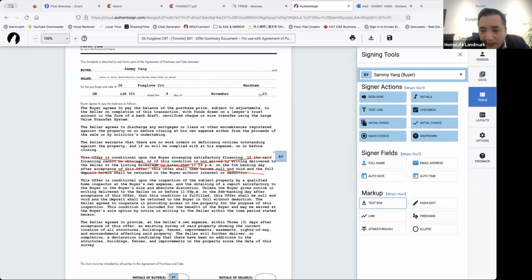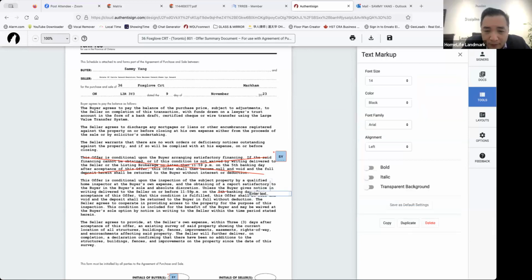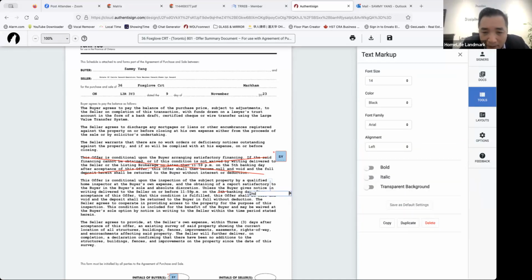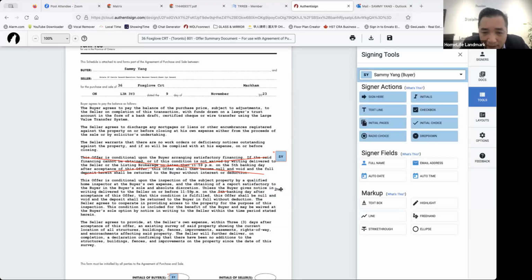And I use the text box. Text box is on the top. I will put second banking days. That means in the second banking day, the buyer will make a decision. Either they want to go ahead or they want a mutual release.